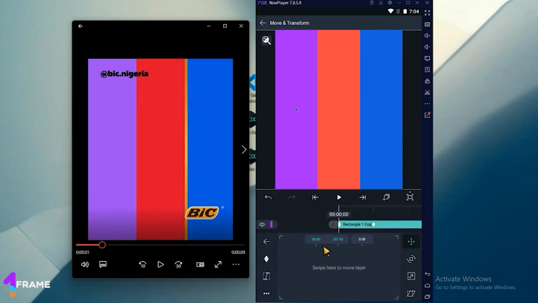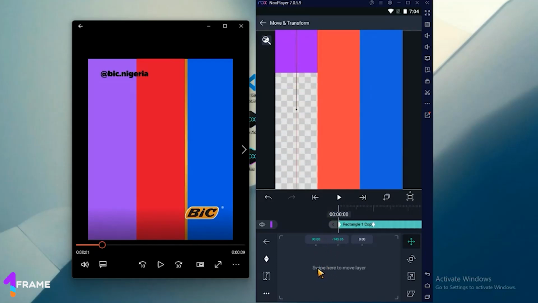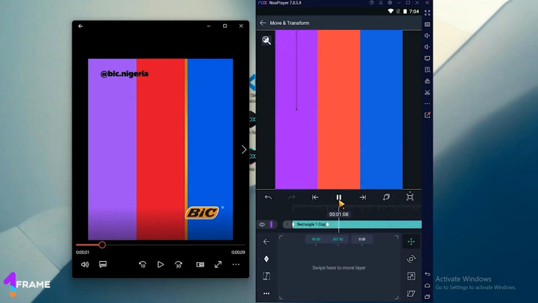Now let's go back to the first one. This first one comes from the top. So let's move to the top. Like as always, watch out for that red line. See if you move out, it's not looking aligned. So let's make sure that red line is always showing. Okay, now we're outside of the frame. We get something like this.